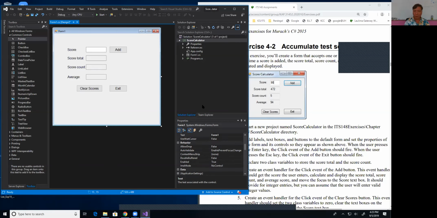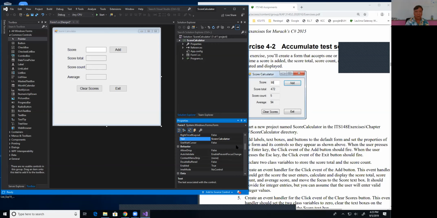Okay, so I've done all that, and now, oh, I better click on Form 1, and I'm going to change the text. I didn't change the text there. It should say Score Calculator.